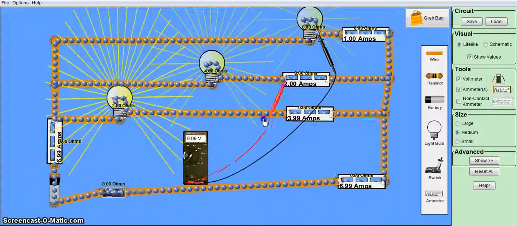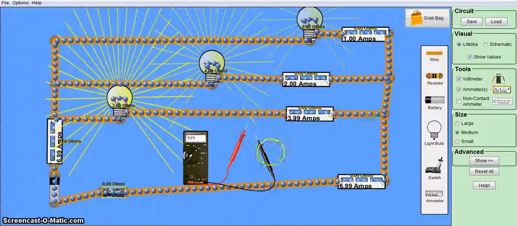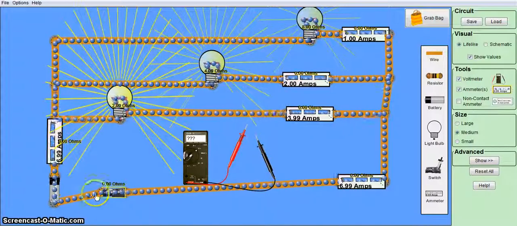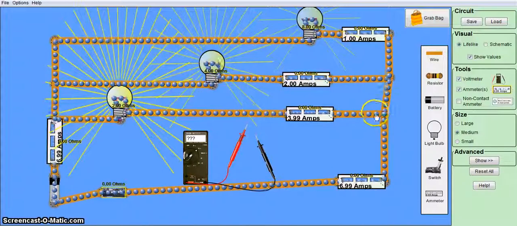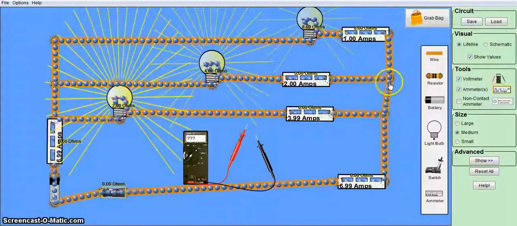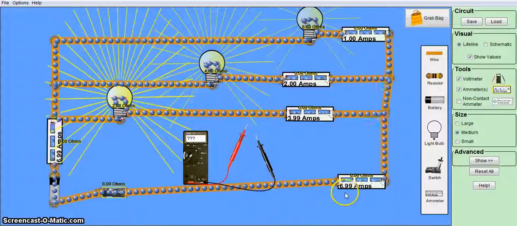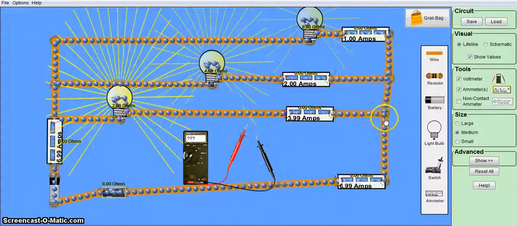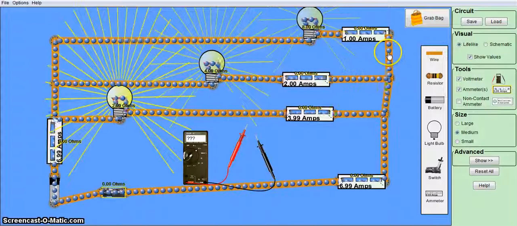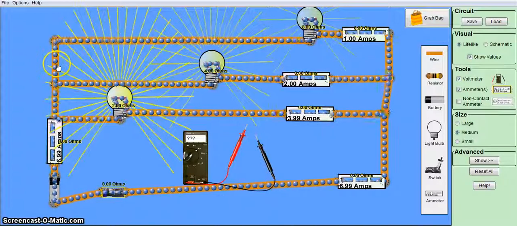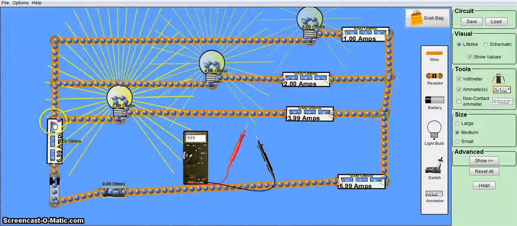Alright, now, the second pattern that's extremely important is if I look at the current here and the current here. Notice if I go from the battery, all the current's in one path. Now here it splits once, and here it splits again. Each time it splits, the total 7 amps splits into 4 and 3, and then again into 2 and 1. They all come back around. The 1 and the 2 meet up to make 3, and the 3 and the 4 meet up to then make 7.